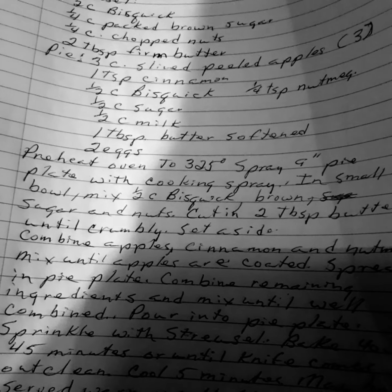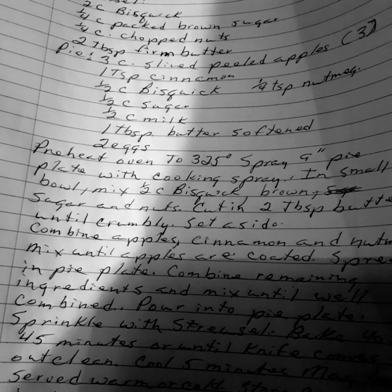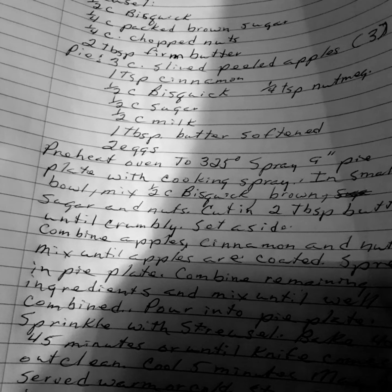Preheat the oven to 325 degrees. Spray a 9-inch pie plate with baking spray. And remember, your pie plate should be glass, not tin. In a small bowl, mix 1/2 cup Bisquick, brown sugar, and nuts. Cut in 2 tablespoons of butter until crumbly and set aside.